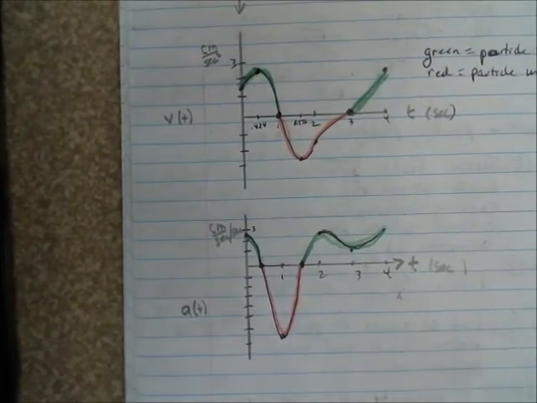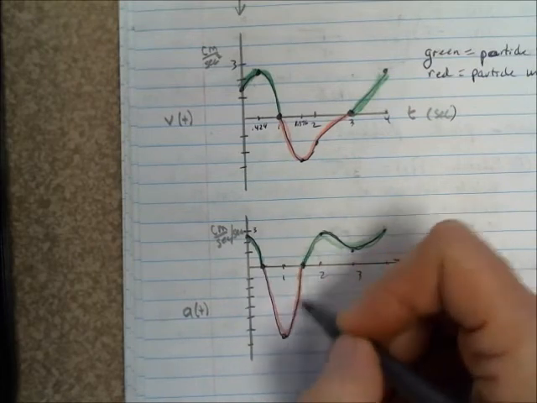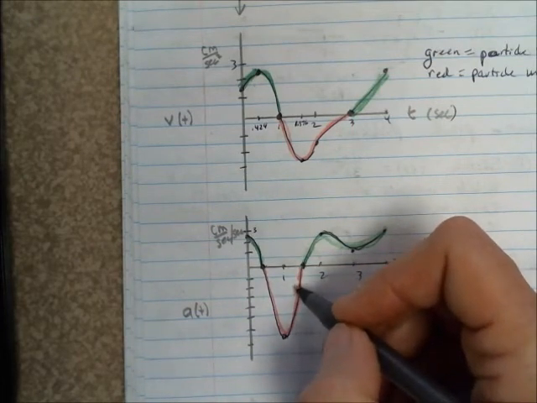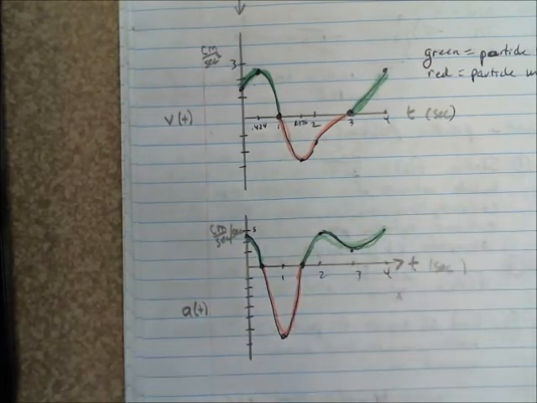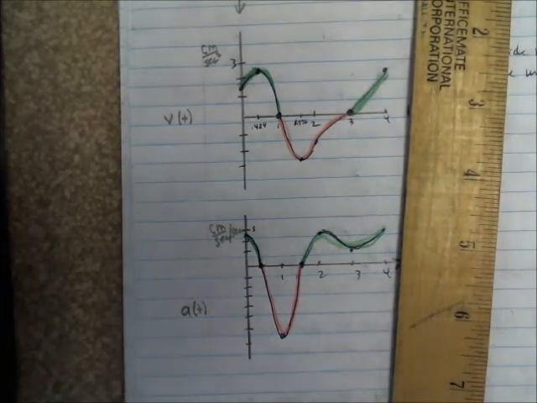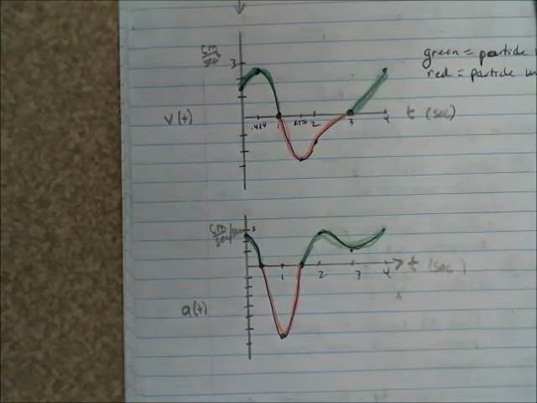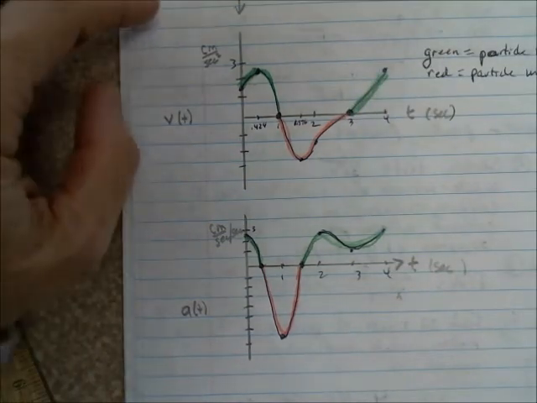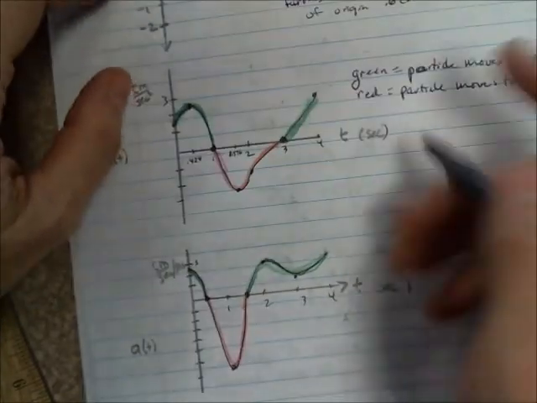And on the acceleration, what the green means is it has positive acceleration. Red just means negative acceleration. I'm not going to write those two things down because hopefully it's obvious from this graph. But why I colored these green and red, and why we need two rulers, is this. When both velocity and acceleration are green, those time periods, it means the particle is speeding up.